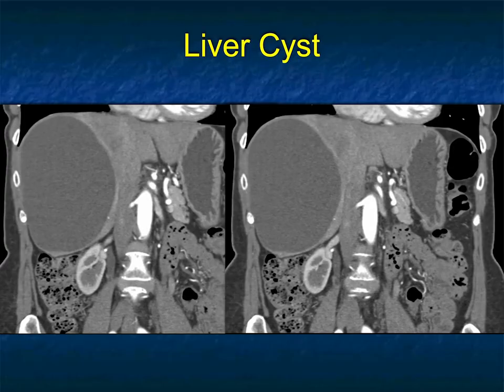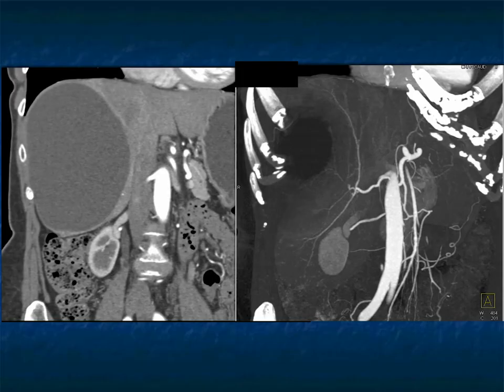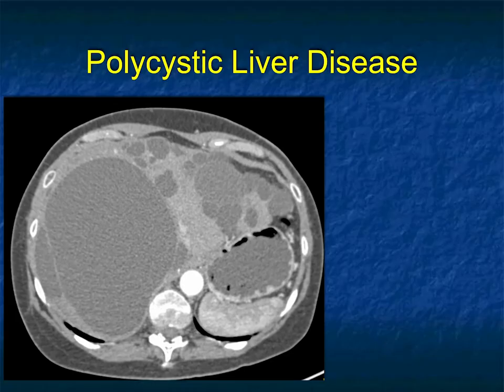Now, one of the things when you look at this hepatic cyst is you look medially and you say, is there some enhancement of the medial wall? Well, what you're really looking at here, typically shown on the arterial phase imaging, is that the large cyst has mass effect on the normal liver. And so what you're seeing is not the cyst wall enhancing, but the normal liver being compressed. You can see that nicely when you look at the MIP image, where you can see the hepatic artery is splayed by the large cystic lesion. So you need to be careful not to overcall this.